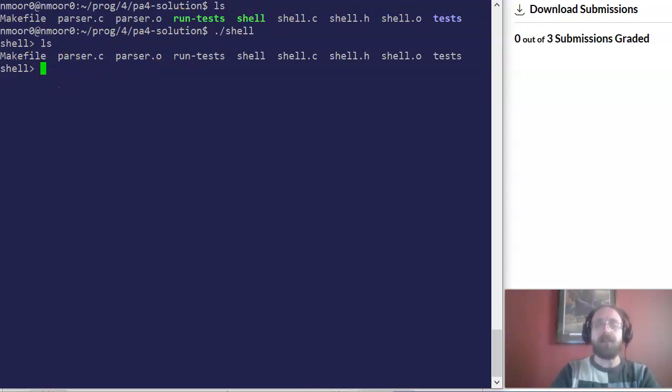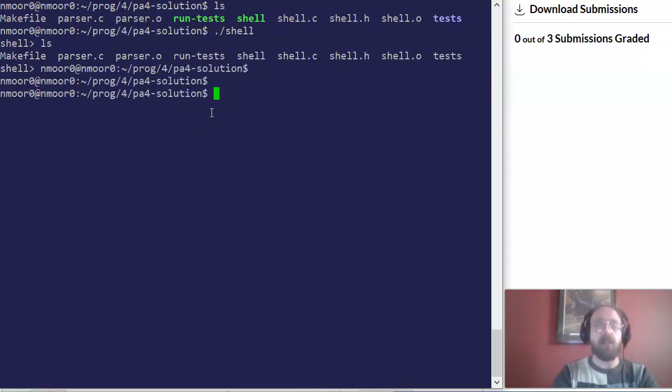You'll notice there's a little bit of a difference about how ls is executed. I don't get color when I run it within my shell. And that's because in bash, the shell that I'm usually interacting with, I have, and probably most of you have, an alias defined that makes ls actually run a more complicated command.